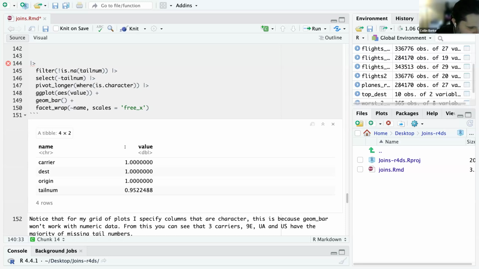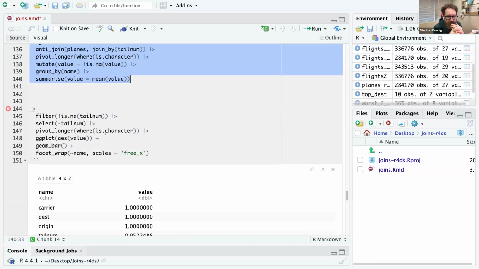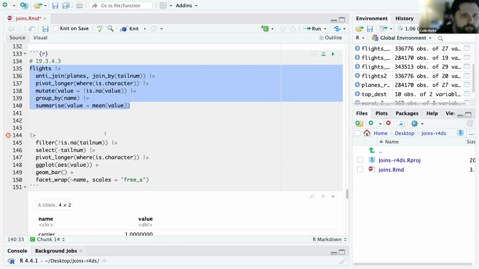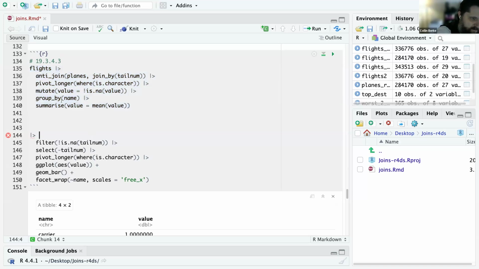But do you see what I'm trying to do? I don't know if this is answering our question, but I'm trying to do what they were doing, but I'm trying to get a percentage. Right now we cannot do an anti-join first because it filters out all the things that don't have a tail number, right? We want to compare the ones that have a tail number versus the ones that don't. So that has to be a left join, I think. So instead of an anti-join, do left join.